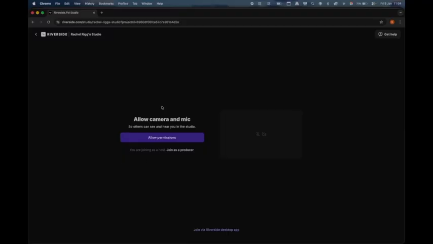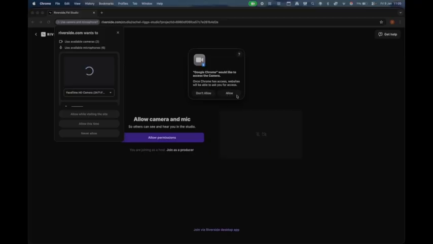Okay. The first time that you do a session, I don't think this is going to come up every time, you've got to give permissions to use your camera and microphone. Again, Apple being super secure, which is a good thing. So I'm going to click on allow permissions. This little window that comes up is Apple asking, do you want Google Chrome to have access to your microphone? And you need to say yes, allow. And then it'll do exactly the same with the camera. I'm going to say allow.